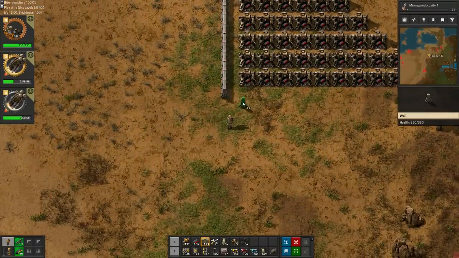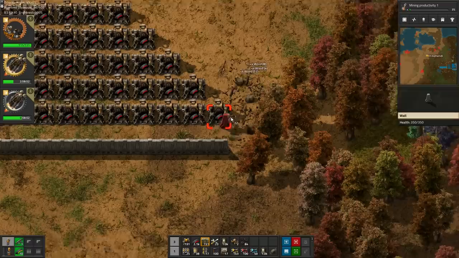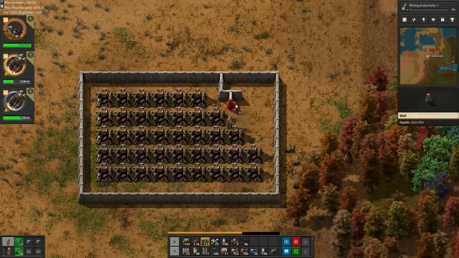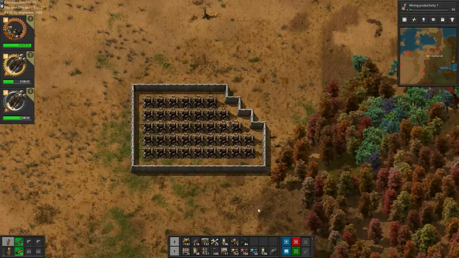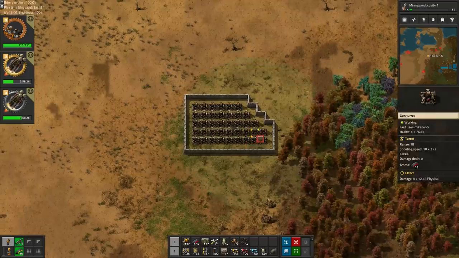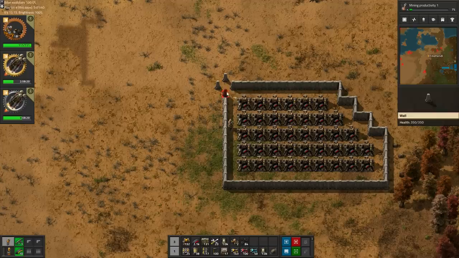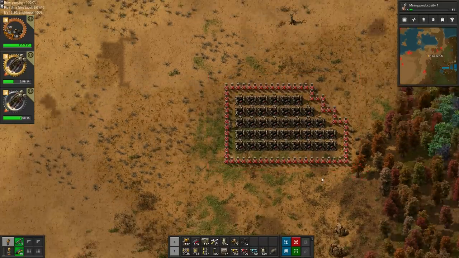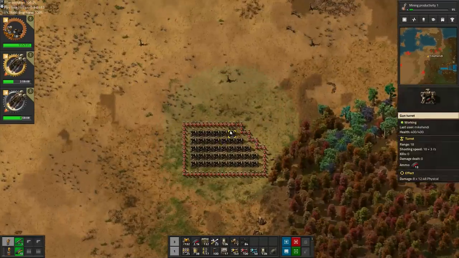So now we're going to abuse a nice other mechanic of the walls. If only I would be accurate with my mouse. Okay, so we have a deconstruction planner for the walls. Normally you would maybe build some dragon teeth design like this so that they cannot get through. But you don't need to do that, if you don't have bots at least. We can just deconstruct the walls and then we can walk through between the walls. But they cannot, or at least that is the plan.